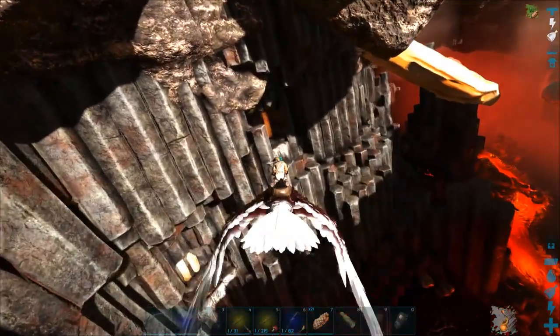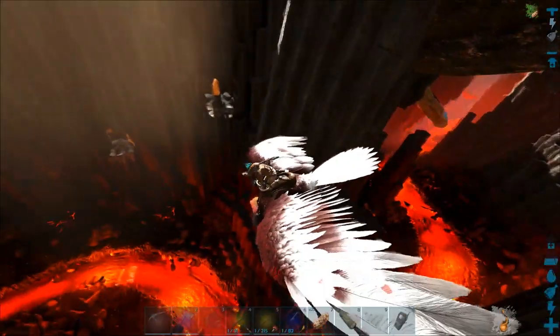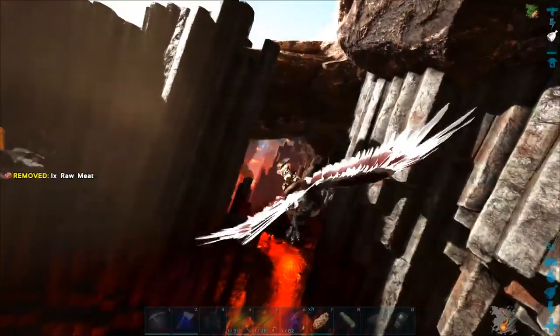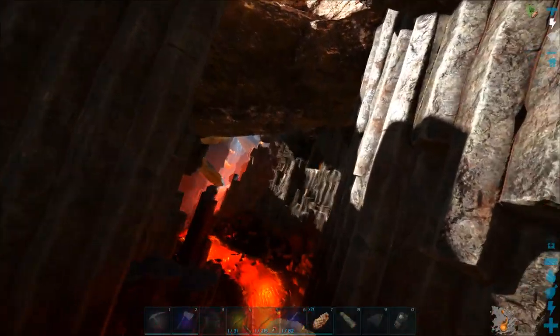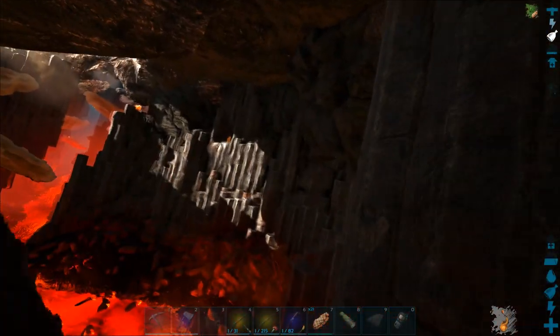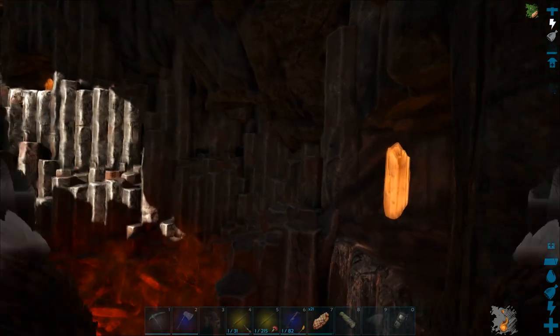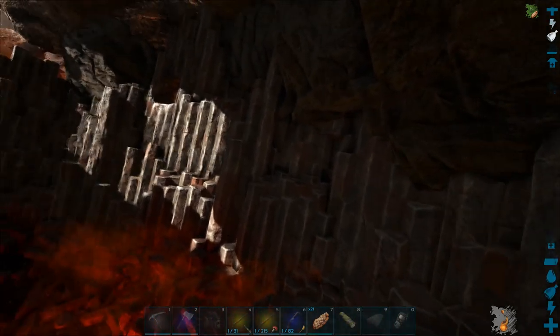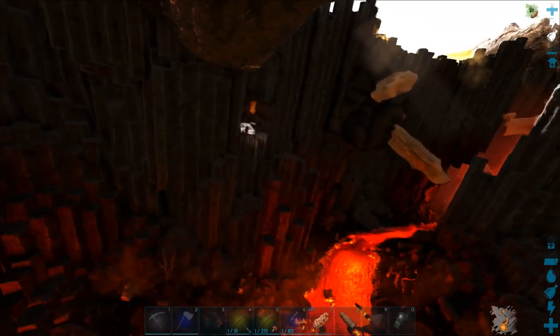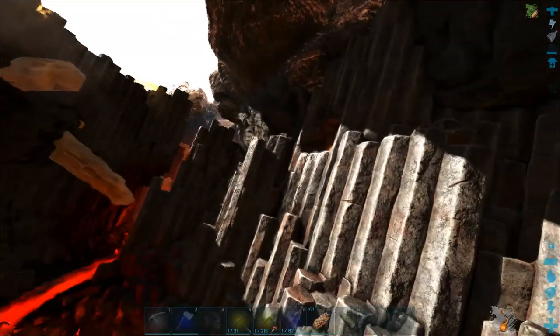Okay, let's just get down here a little bit. So there were no eggs around here from what we saw. I don't even see any wyverns down this end. The whole other end is packed full. They're up in the mountains. There's none down this end at all, and it doesn't make any sense.